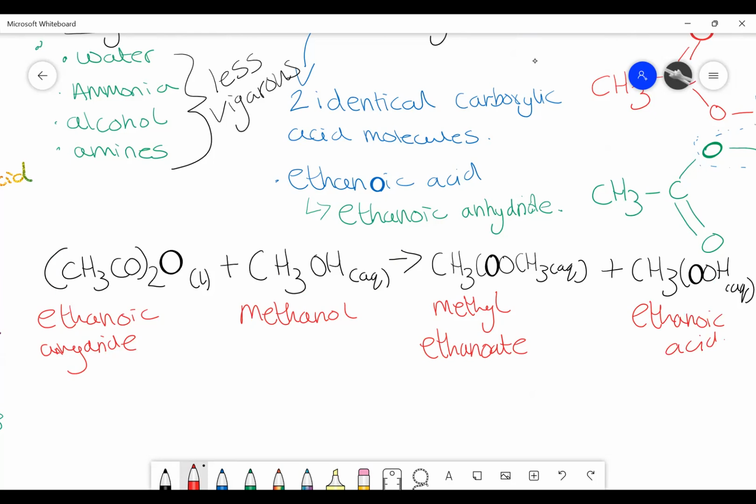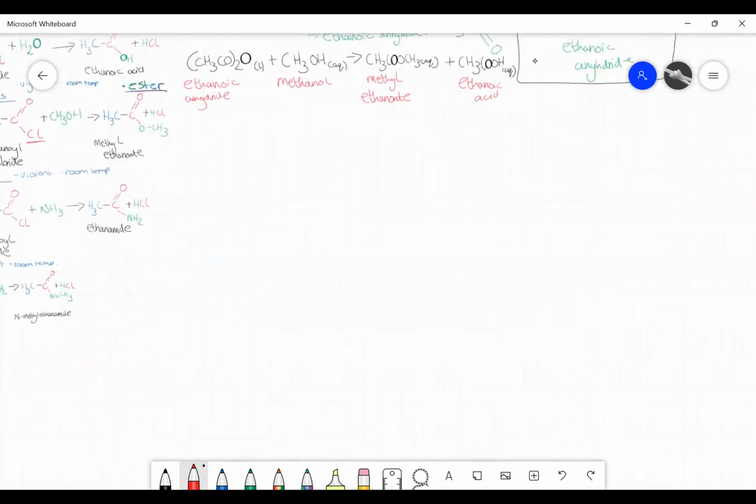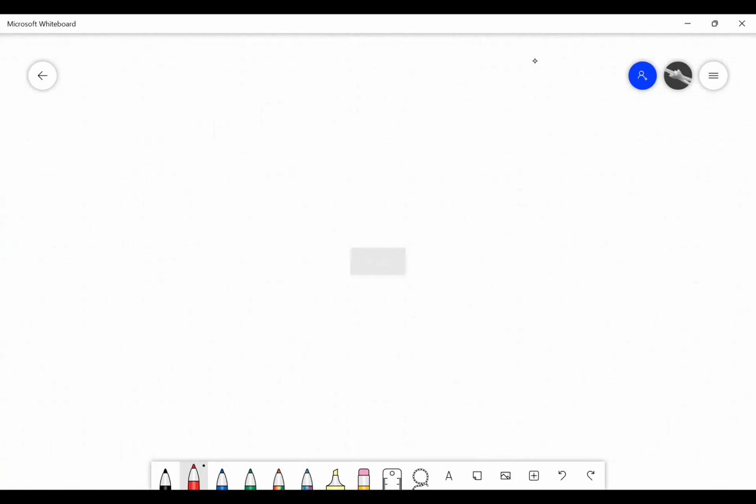So back to acyl chlorides now. All acyl chloride reactions are nucleophilic addition eliminations. So all those times that I'm saying they easily lose their chlorine to make these other molecules, what is happening is the nucleophilic addition eliminations that we've talked about before. So I'm going to draw one of those out now and talk it through with you. In acyl chlorides, both the chlorine and the oxygen atoms are going to draw electrons towards themselves, so the carbon is going to have a slightly positive charge.